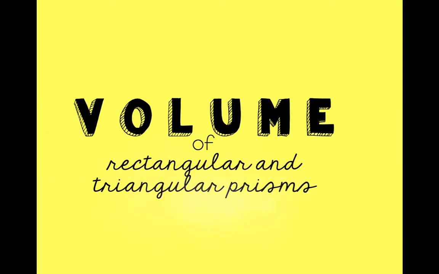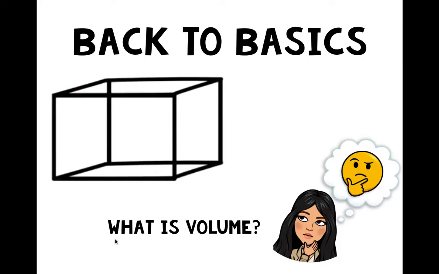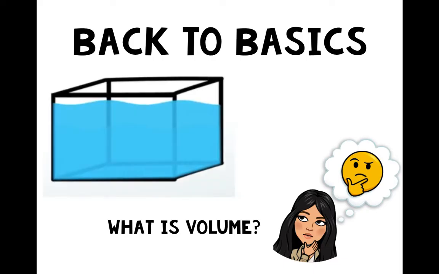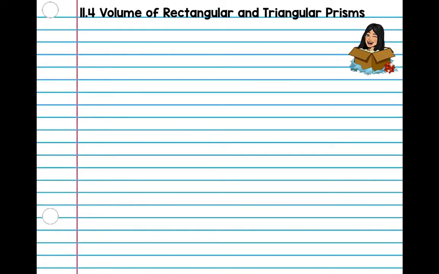Guys, so today we're going to be learning about how to find the volume of rectangular and triangular prisms. So we're going to be learning two today. If you remember anything from grade 5 about volume, volume is just the amount of space an object takes up. So today we're going to find out how much space is filled up in this cuboid and inside this triangular prism. So go ahead and grab your notebook and pencil.